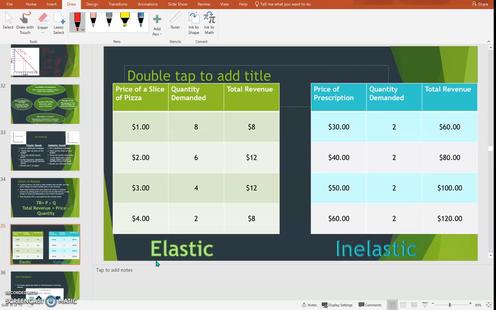All right, so again, this is just showing you a demand schedule, kind of like what you're going to see on your homework, right? 1 times 8 is $8. 4 times 2 is $8. Notice that there's a big change going from one to the other. I'm still making $8, but at a certain point I've started to lose money. Whereas here, with an inelastic good like a prescription, it doesn't matter what they raise my price to, I'm still going to demand 2, and so those companies will continue to see an increase in profits if their good is inelastic.